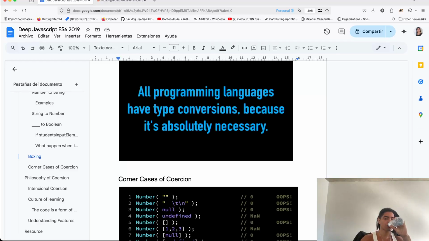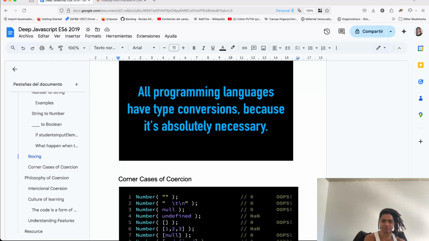And the larger point that I want to make is, whether we call them coercion or we call them conversion, every single language in existence that you've ever programmed in has to deal with type conversions. It is complete nonsense to suggest that you can write valid, reasonable JavaScript programs and not need to deal with type conversion. You're always going to have a string that you need to treat as a number, or a number that you need to treat as a Boolean. You are going to have to deal with conversions, aka coercion. It's absolutely necessary. So, you're going to use it whether you're admitting it or not. You really have no choice.